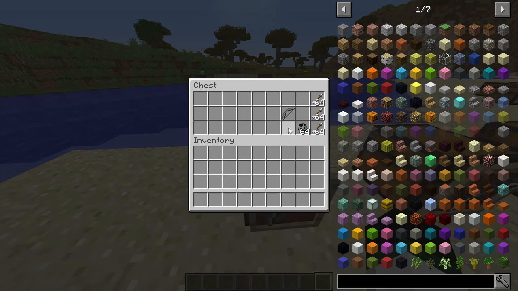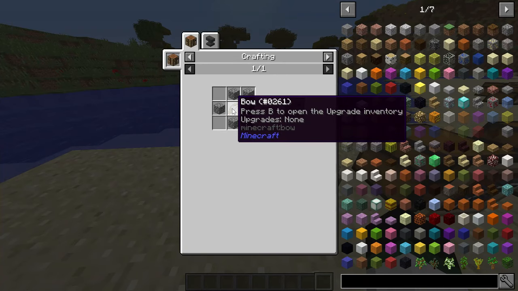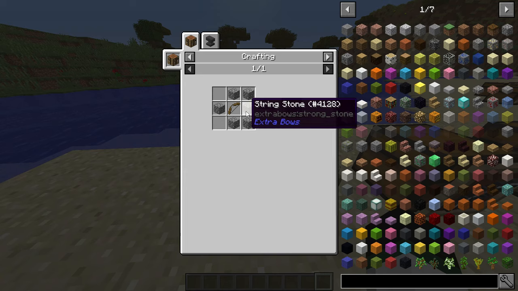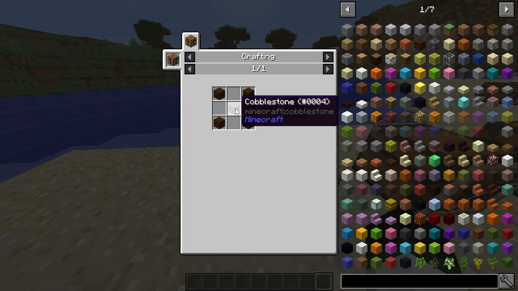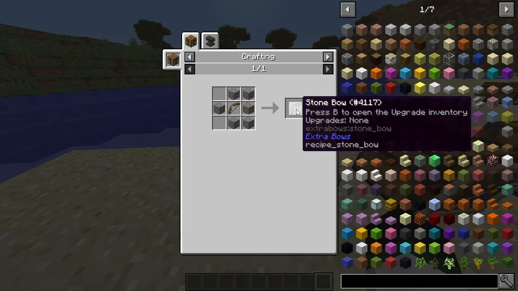The first bow we've got here is the stone bow, and the stone bow can be crafted using a regular bow surrounded by 1, 2, 3, 4, 5 pieces of cobblestone with a string stone in the middle. To craft the string stone, it is going to be 4 of any kind of wood and 1 cobblestone in the middle in this pattern right here, and that will give you the stone bow.